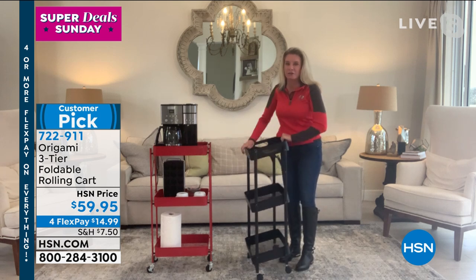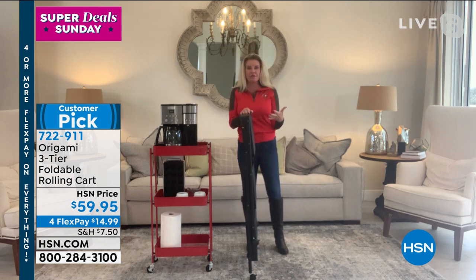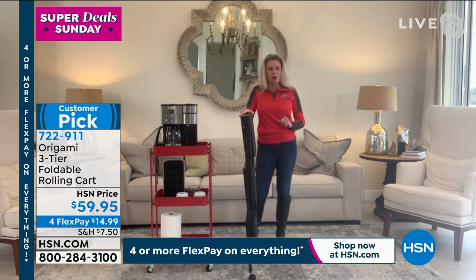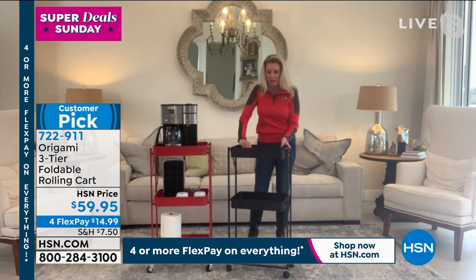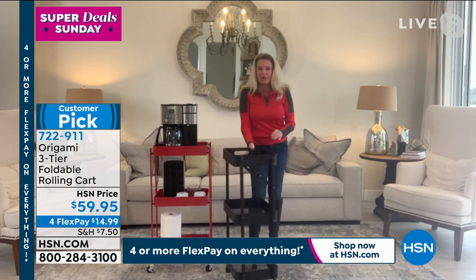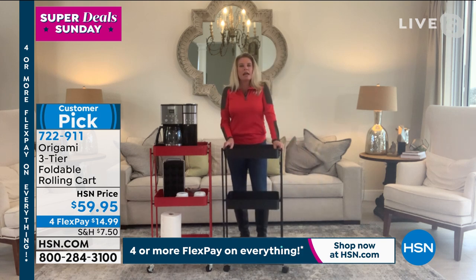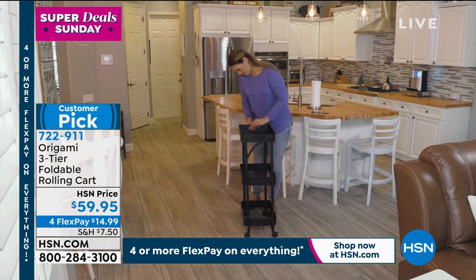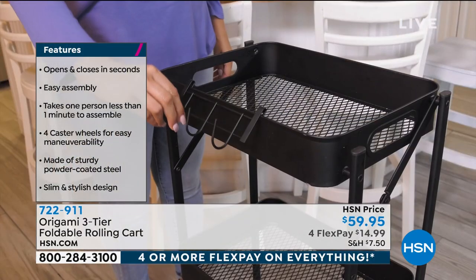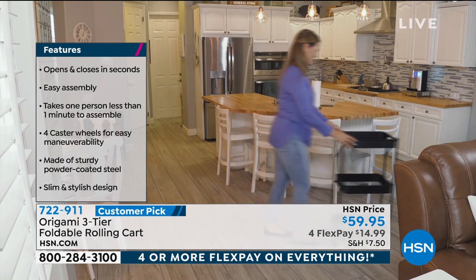It literally unfolds. You're getting basically a three-basket system in one footprint. It stands 35 inches tall, it's only about a foot off of the wall, and it's 17 inches across. You'll have about a two-inch lip so nothing falls out if you take it from room to room. It really is that sweet spot of a size. We all love the big Origami heavy-duty racks, but you're probably not going to put that in your bathroom or pantry. This is the one rack that will solve all your storage problems.